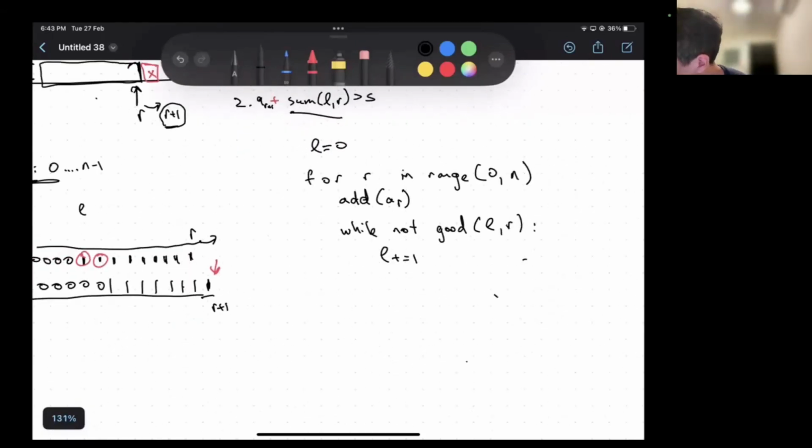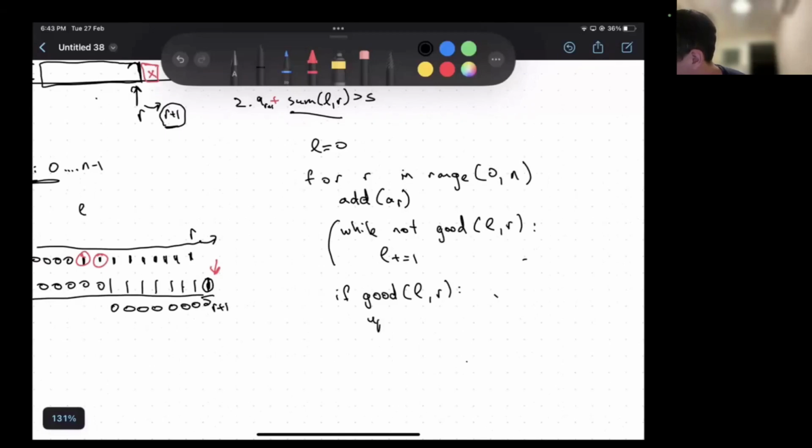After finishing this, we just need to check: maybe there is a case where the newly added element dominated everything and all of them turn out to be 0, 0, 0. So there is no good L that satisfies our condition. In that case, after finishing our loop, we just need to check again, just in case, whether the current active range L to R is good.